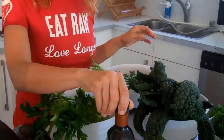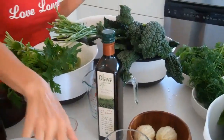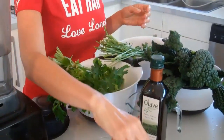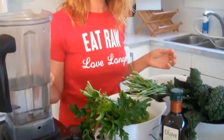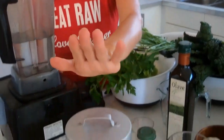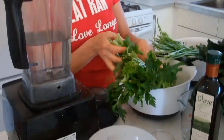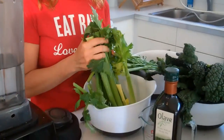I'll use a little bit of olive oil. I'm going to make it mostly Ninja. It's going to be very, very light. I use garlic powder. Now, you can use fresh garlic if you want, but garlic powder will give it kind of like a cooked flavor. So a lot of times I will use garlic powder. I'm going to use a little bit of cayenne for kick, a little bit of pink Himalayan salt, and on the very top I will sprinkle nutritional yeast before I put the mung beans on to plate it. And don't forget, last but not least, we have the celery.